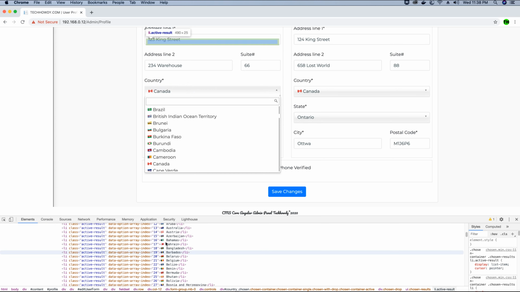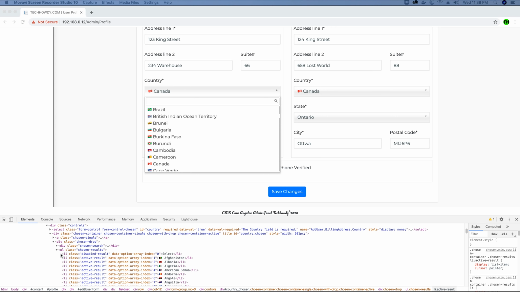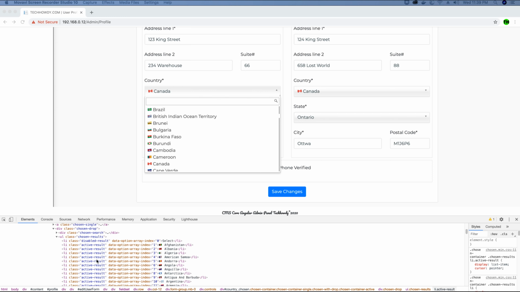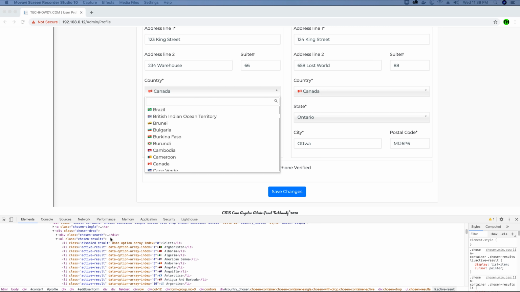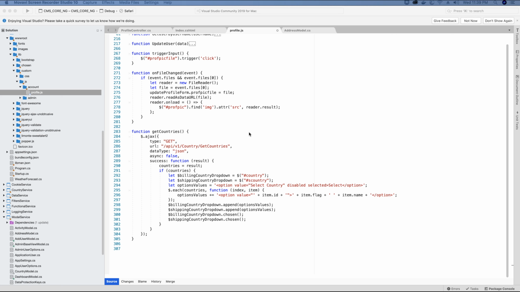Once we append the option values to chosen, it will convert them to an unordered list like this, and you will see that it sets the flags using its own attributes in the options. That should be it for this video tutorial, where we learned how to implement the logic to get the data from our endpoints.